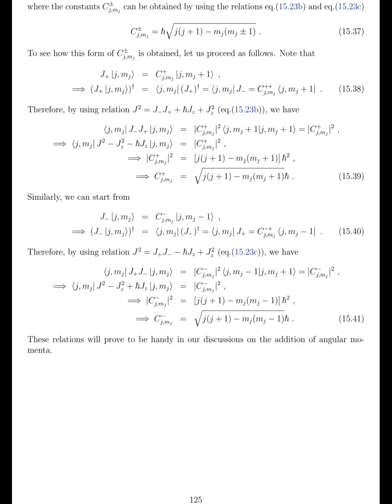But are these two states exactly equal to one another, or are they proportional to one another? Which means that when j plus or j minus acts on the state j, mj, does it lead exactly to this state, or are there some coefficients in front? Turns out that there are some coefficients in front. So what are these coefficients? The reason we're going to do this is because these relationships will be useful to us going forward. It turns out that the coefficients are the square root of j into j plus 1 minus mj into mj plus or minus 1.